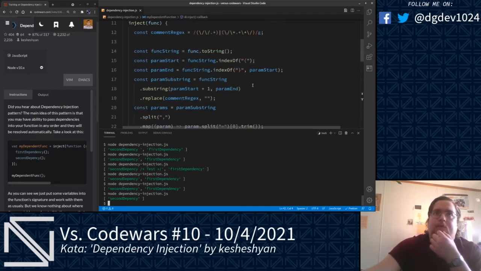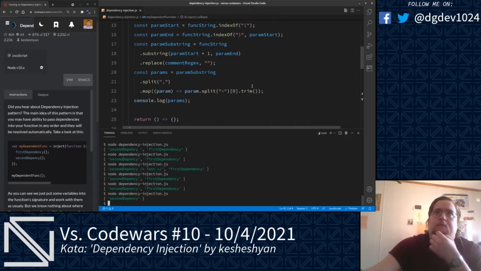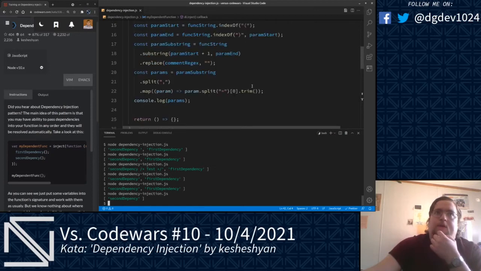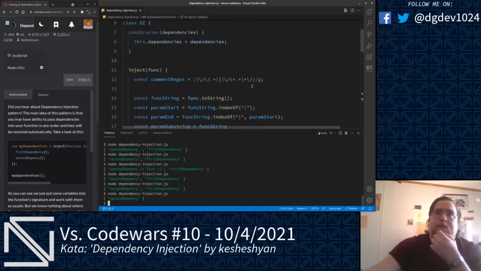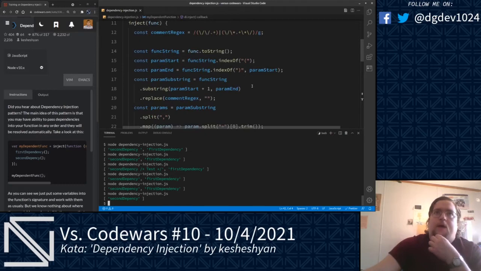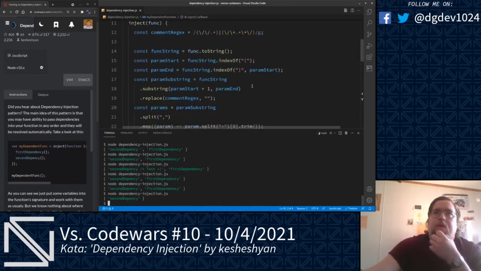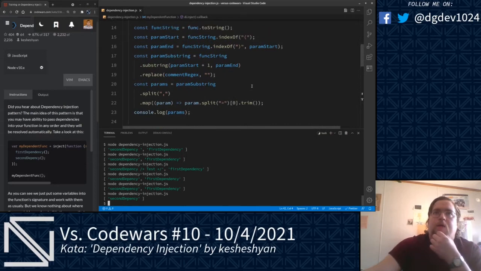You may remember me doing a kata some time ago of me determining if a string had a valid sequence of parentheses. What we can go ahead and do is, alright, I'm going to comment this out here.